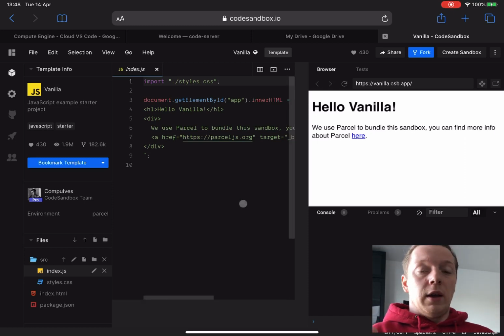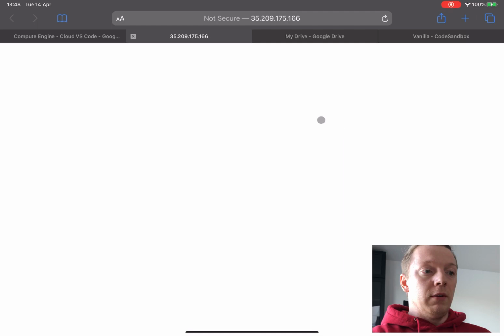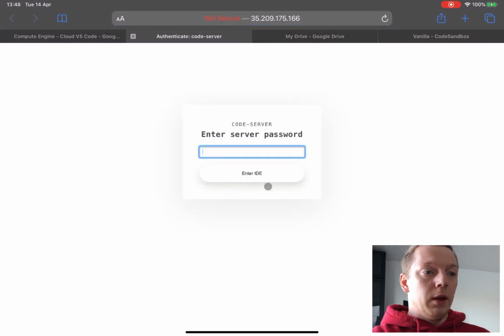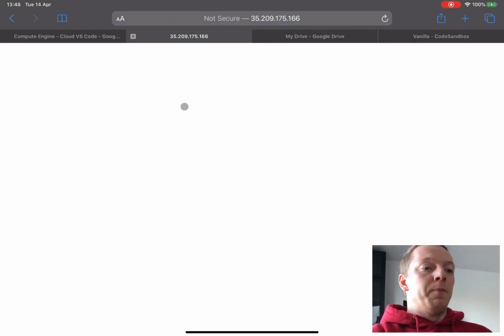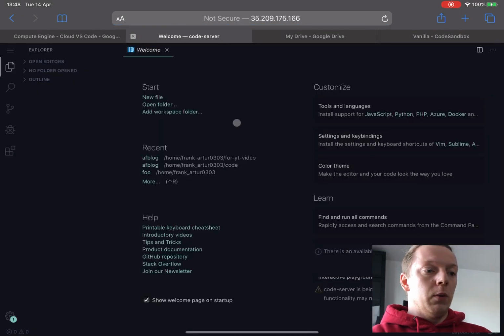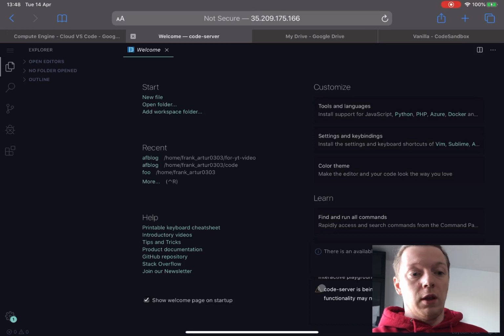But you can set up a fully working VS Code in the cloud basically and access it with your iPad or iPhone or any other tablet or basically any device, even your laptop, and you will always have in sync the same environment where you can develop. And the example of that looks like this basically. So I will refresh this page. I need to put in my password, it's also secure. So, and hopefully it will load. Yep, there we go. So this is the fully working VS Code in the cloud.